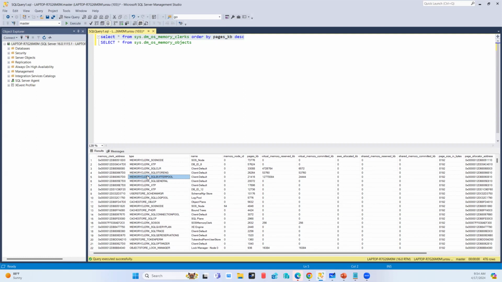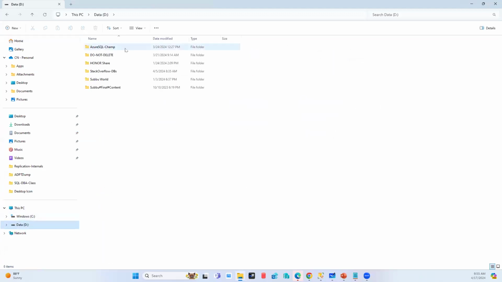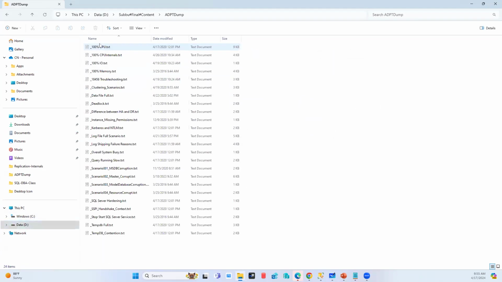There are lots of things to discuss. It's not sufficient for 30 days or 60 days. We'll discuss NUMA, cardinality estimation, legacy cardinality estimation, database scoped configurations, and I will provide you separate materials on CPU internals, IO, memory, troubleshooting, clusters, data file, deadlocks.